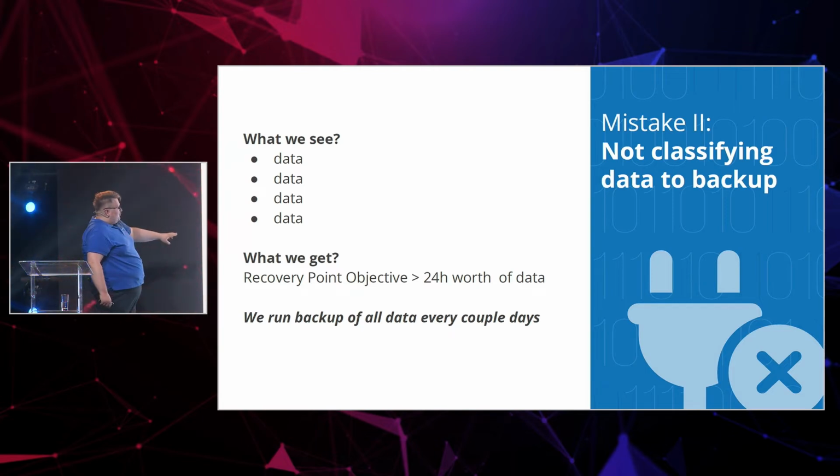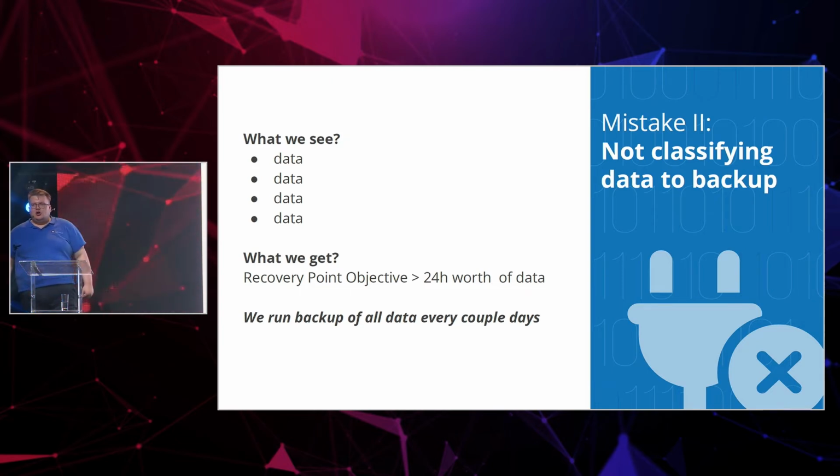But then the question is, okay, but how long is this? And can we make it shorter? Because if we want to back up everything equally, then it's probably going to take us more than 24 hours to make this backup. And as a result, in case of security incident, we are losing up to 24 hours worth of data, because we are losing all the data between now and our last backup. So the more often we make a backup, the better for us.